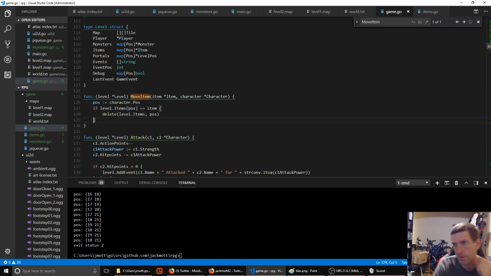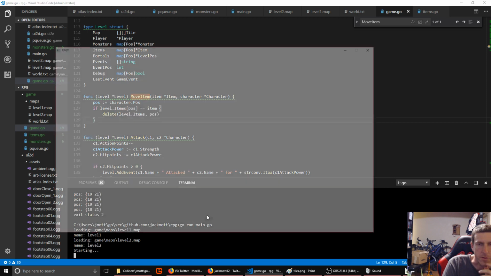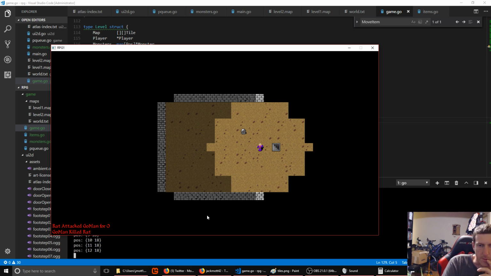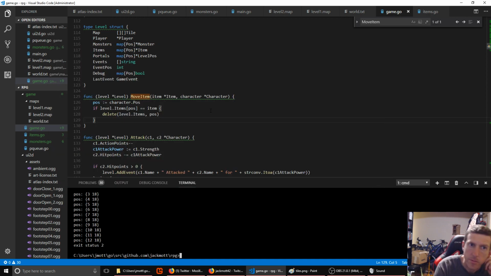So one problem I see we're having here is we're probably going to want to have the possibility for more than one item existing on a tile at a time. You know, for instance, if this rat had 2 things on him and you killed him, there need to be 2 things there. So really what we need to do is this should probably be a slice of items at each position.